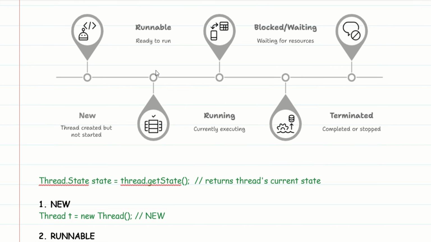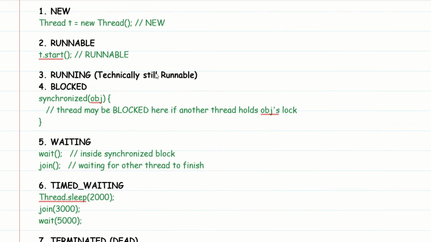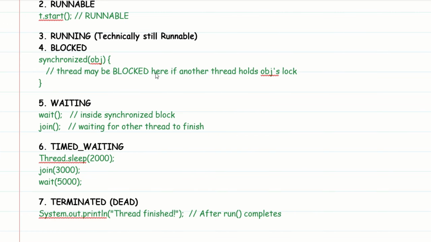Then we have waiting as well. That is, a thread waits indefinitely until another thread notifies it. There is no timeout. Here we can use two options, wait and join. Wait you can use inside a synchronized block, and the join method waits for another thread to finish.